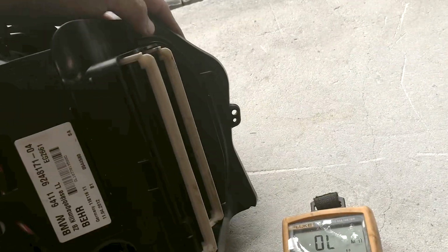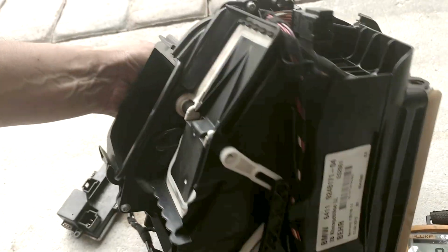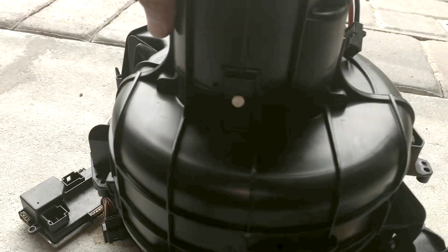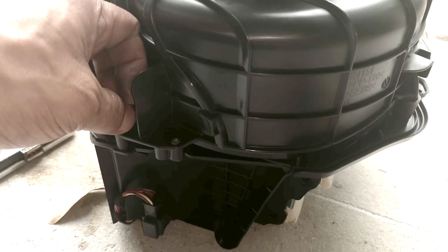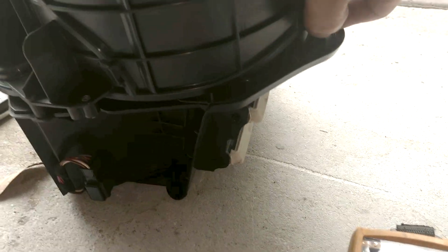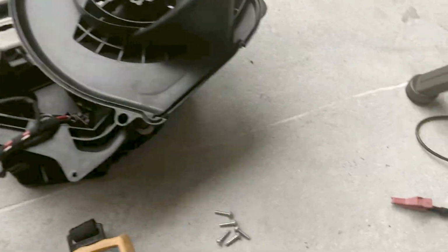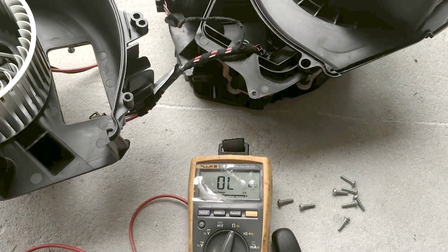So guys, just out of curiosity, I want to open this up and see the motors. There were 2 screws at the very bottom of this unit, and there were 4 screws right over here. Remove those, and it seems like there's a clip right here and a clip right here somewhere. So I'm going to try to get this out and see if I can get to the actual motor. Okay, so there were a total of 1, 2, 3, 4, 5, 6, 7, 8 screws. I think I showed you 6. There were 2 more to get this cover off, and finally I can see the motor, and here you go.